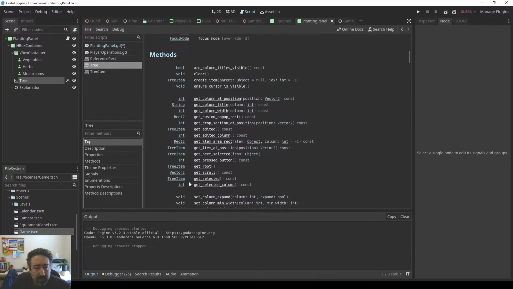Get select. Get column type. That's the column. Get it. Get select.